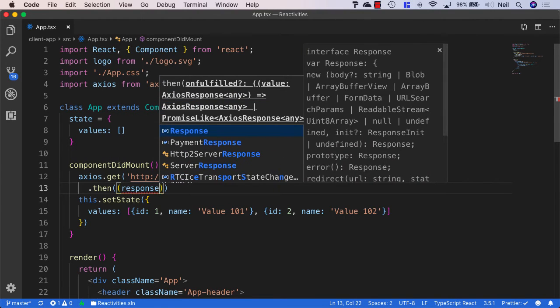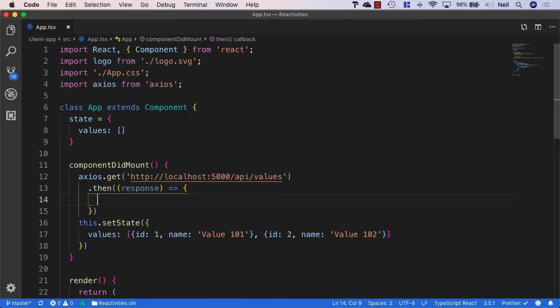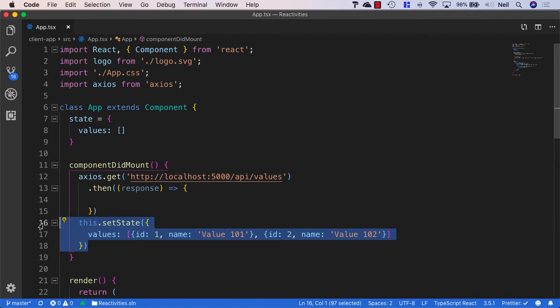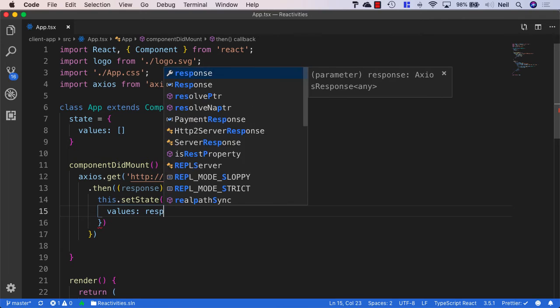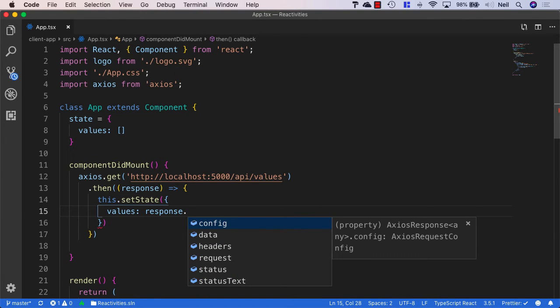So I'll say then response, and inside this function what I want to do is cut and paste this.setState, and instead of using our statically created values, I can say values is response. Inside our response we get a data object that contains what's returned from our API.